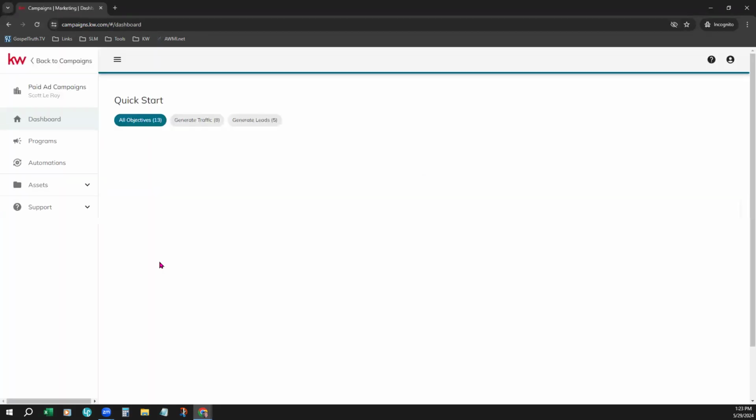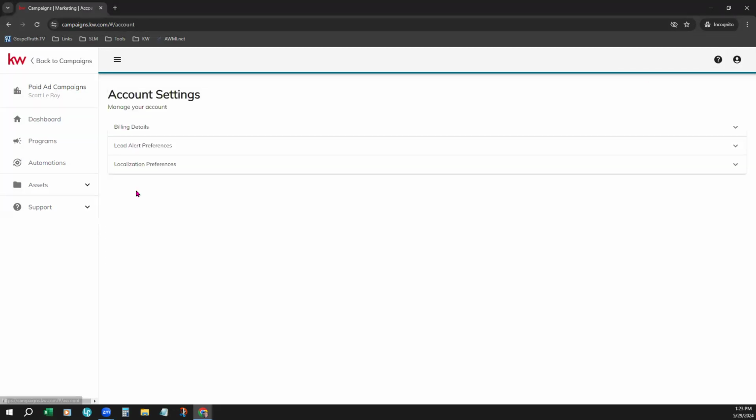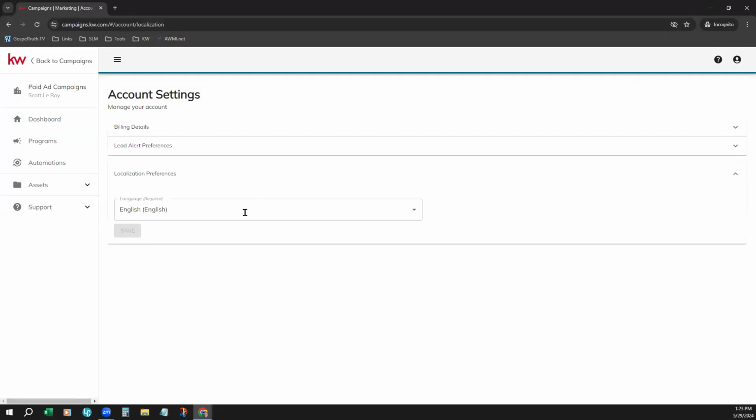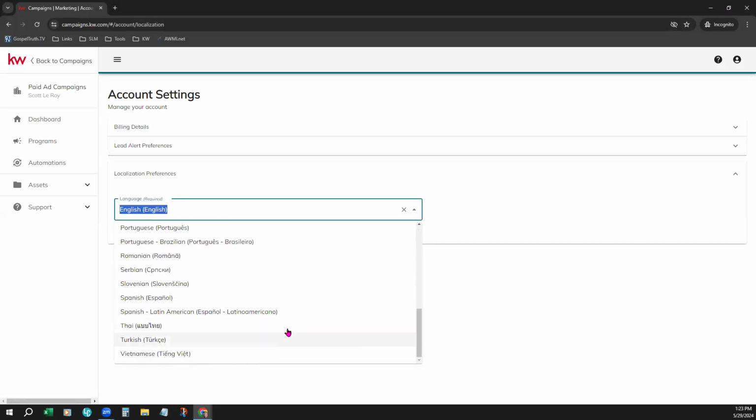Now, this does not make your ad display in this language, just to be super clear, but it is to help if you prefer or have another primary language that you can adjust your language to see the system text right here. So we'll just head over here on the top right and click My Account, and you can come to Localized Preferences and choose one of any of these 27 languages.